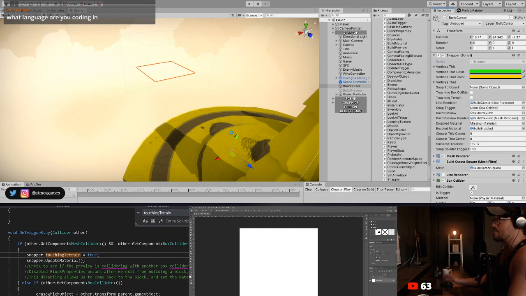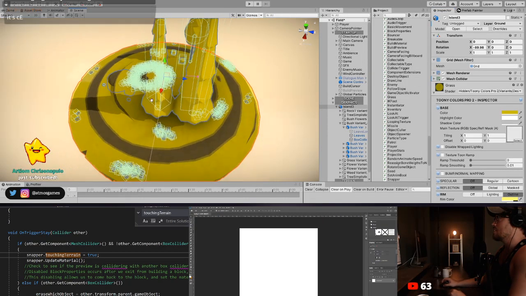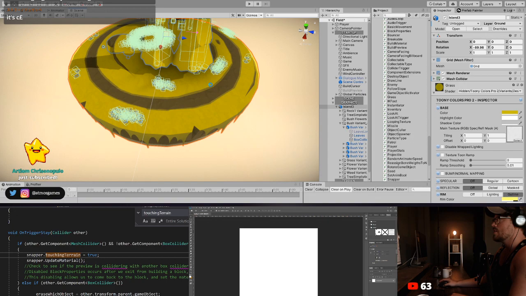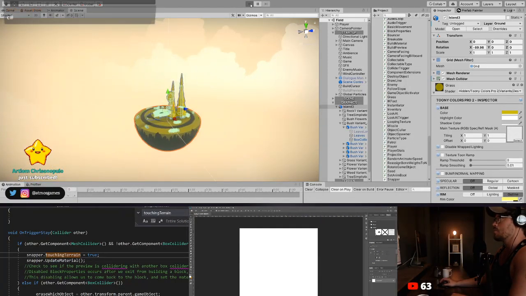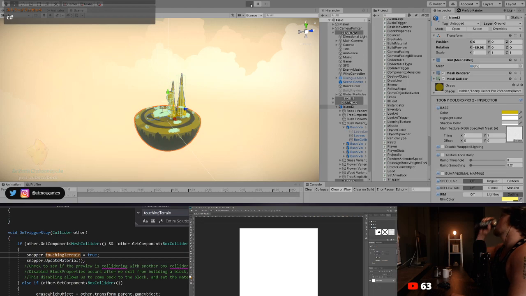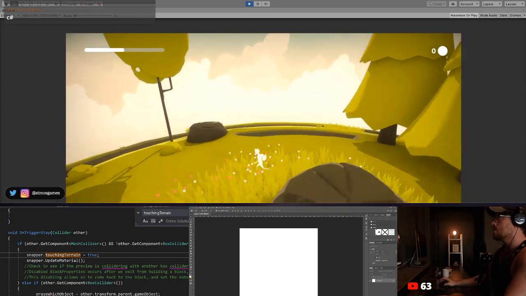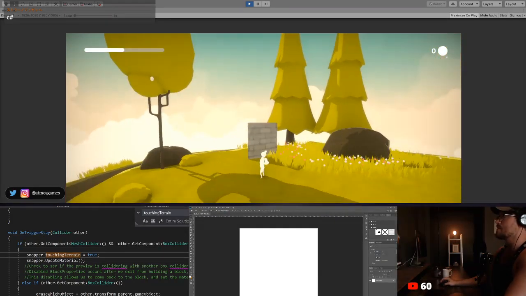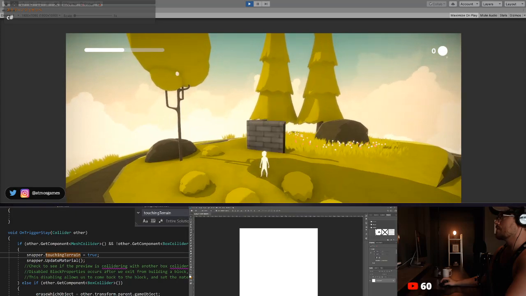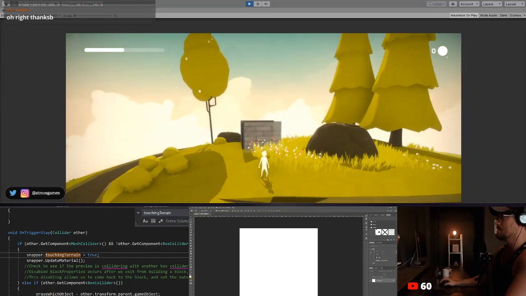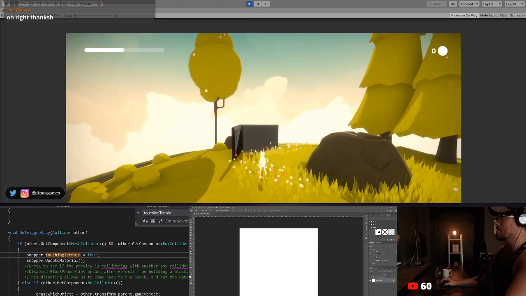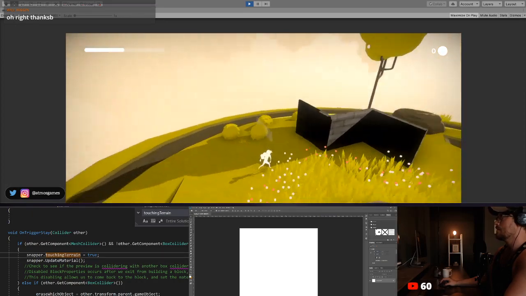So let's double check and see if this allows me to build stuff on my terrain, which is just this giant island here with, you'll see here, a mesh collider on it. So let's save this and press play. Okay, let's see here. There it is. Oh, good, I can build. Awesome. Sometimes I can't, though. That's odd. Huh.